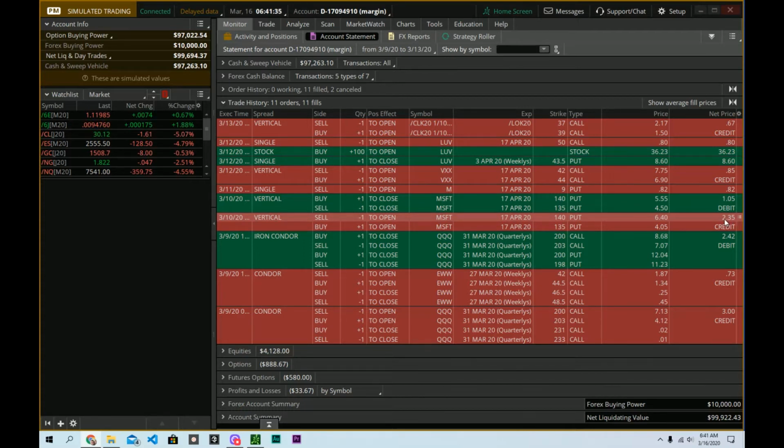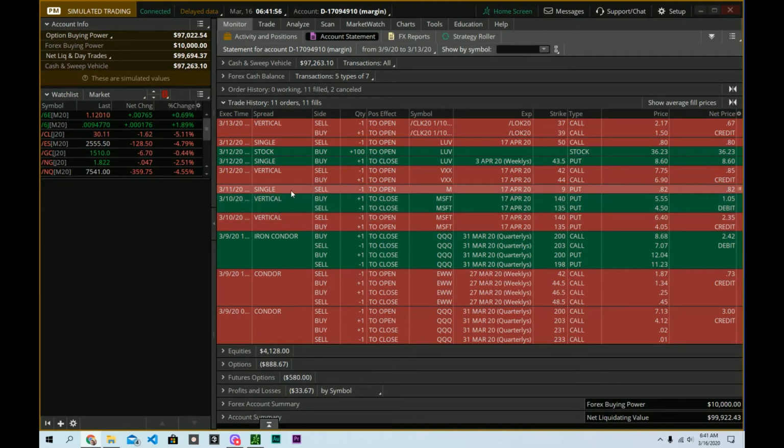Wasn't expecting to get that much, but that's where it filled. And then shortly afterwards, thanks to a big up move, it quickly closed, and I was able to collect a $130 profit on that one. Yep, in a matter of moments. So fast action on those days.